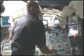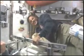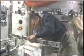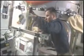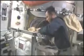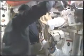Okay, here's me in the aft flight deck of the shuttle, me and all my friends there in the video. Actually, fortunate enough, the Expedition 18 folks came over and took some video. And again, Joe's in Camp Out, so you won't get to hear his voice tonight, but you get to see his pretty face. He's over there working in the airlock, doing his EMU swap, so that basically getting his spacewalk and spacesuit ready to go. He's going to go out the door tomorrow.